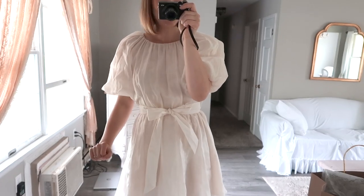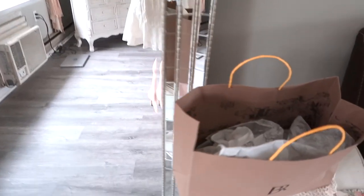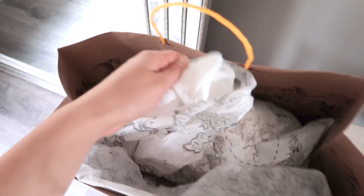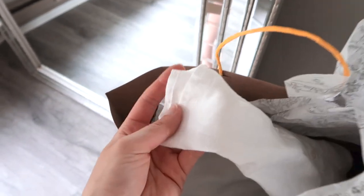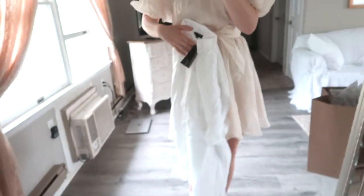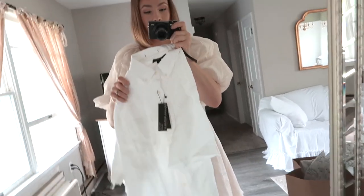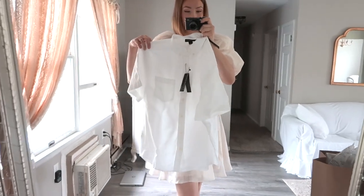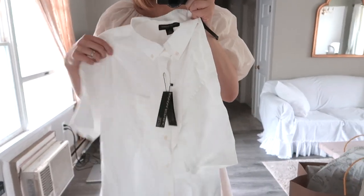So that is the one thing that I ended up buying for myself from Banana Republic, but I did also get Paul, my husband, a white linen shirt because everything was 30% or 40% off in store. So I ended up getting him this really nice linen shirt. Just so you can see it, it's kind of like a brighter linen against this dress, but let me just hold it up for you. Just a really nice classic. And he's needed one like this, so I was really happy to get him one of these. The material feels so nice. I'm really, really happy with it.